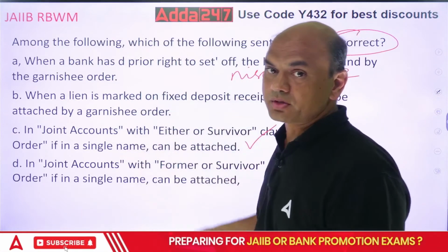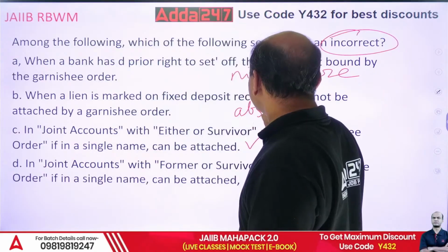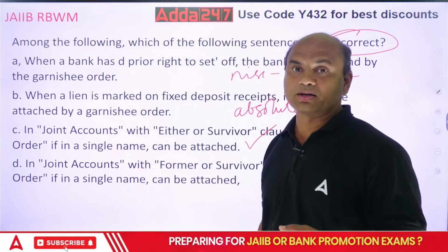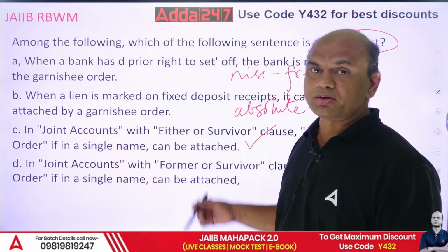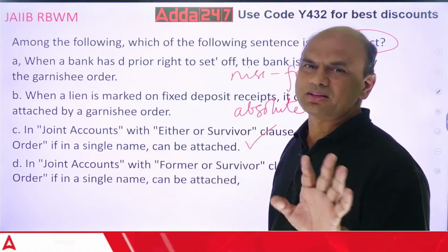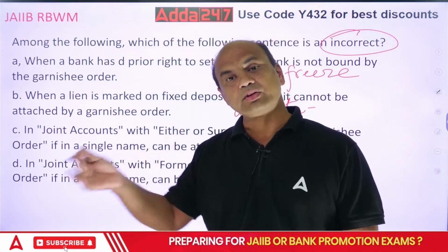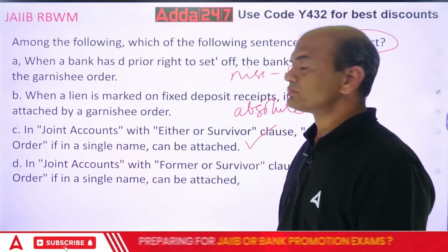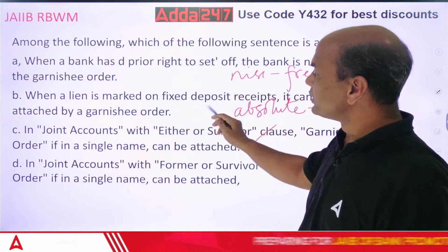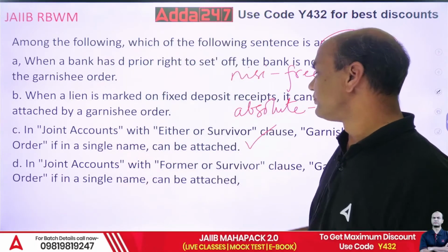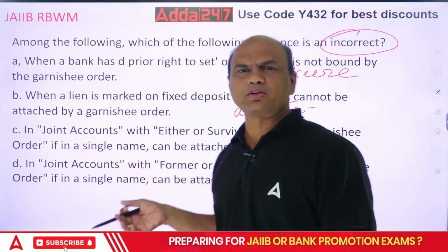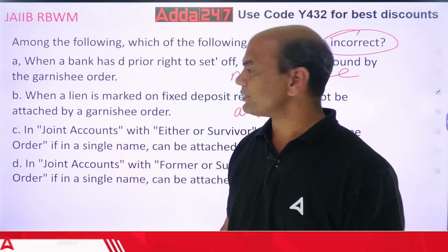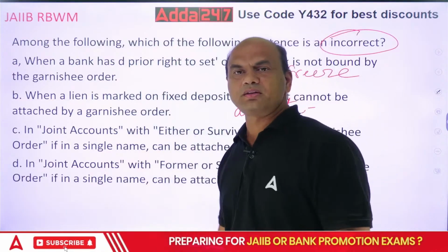And absolute, there is one more, absolute. Absolute garnishee order is for giving it to the judgment creditor. So giving it to the person who requires it, keep it simple. Who is the person who has given you the money and whom you have to give it back? Got it? So 1 is correct, 2 is correct, 3, C is not correct, and D, former or survivor, it can be attached because former or survivor is basically the account of the first person until the time the person is alive. Okay, so it is C. Got it, everyone?